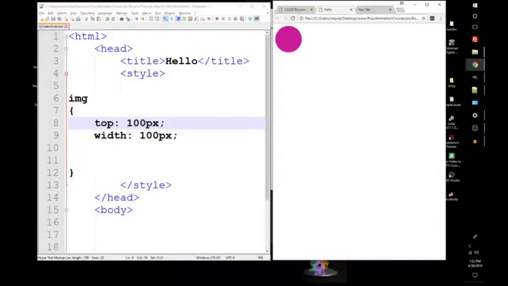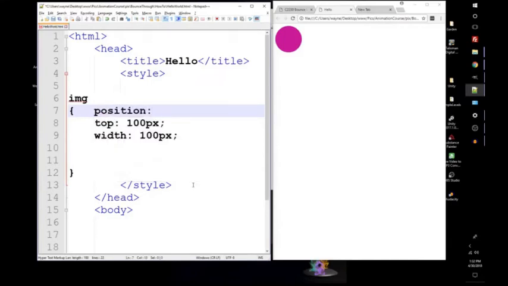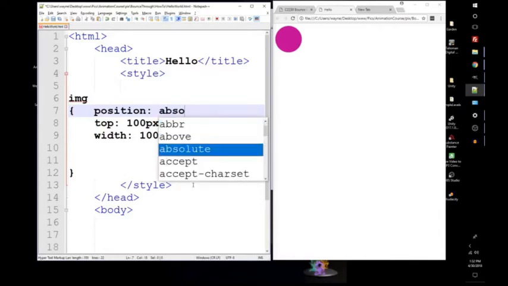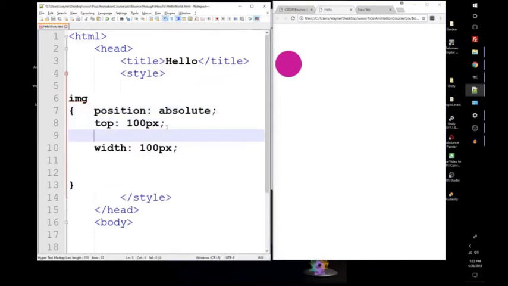Nothing happened. And that can be quite the bug, because there is no default for the position property, and before you can set the top or the left property, you have to set its position property. So most common ones are absolute or relative. So let's use absolute, and we'll worry about exactly what that means later. Position absolute. So that now we've managed to move it from the top of the page. The top of the ball is now 100 pixels. And so let's give it a left value as well.